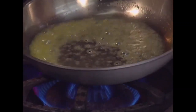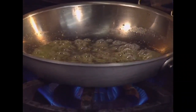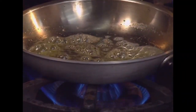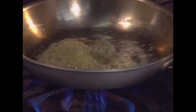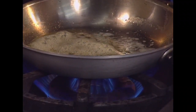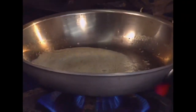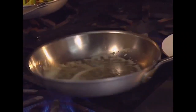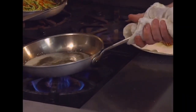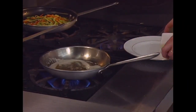Now the chef continues with the sauce, employing an interesting method. It's very important that with the butter, it does actually reach that hazelnut stage because it makes all the difference to the taste. We've almost reached that now, just a little bit longer. This is a very fast sauce, very precise sauce also. So we're almost getting to noisette there. There we go, we're at noisette now.